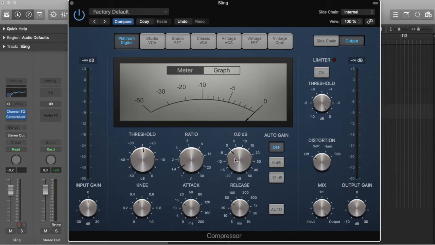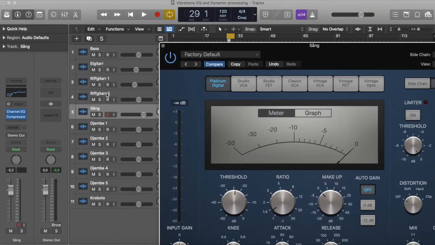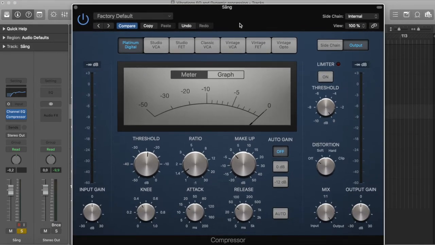And then you have the makeup gain, and the makeup gain is just a way to bring back the lost gain that you lose when you attenuate the peaks, as you do when you compress. So let's just try it here on vocals. To start with, I'm gonna have a ratio of 1:1, so nothing really happens, and then a medium long release time and a quite fast attack time, just to hear it.